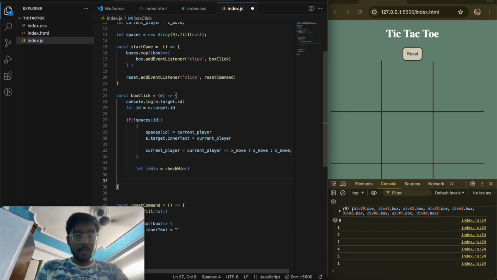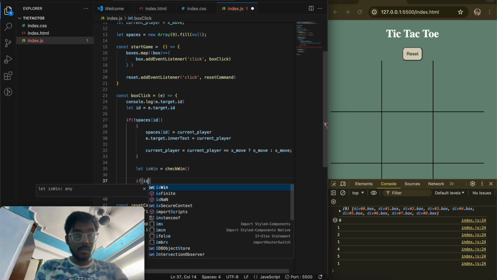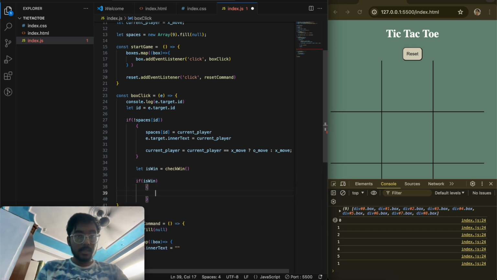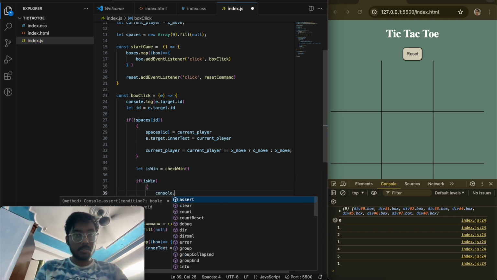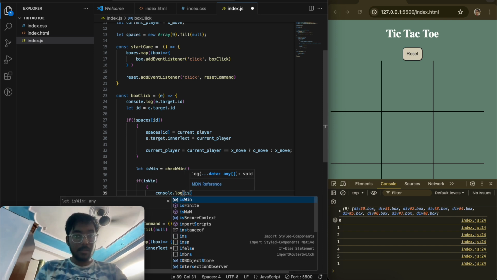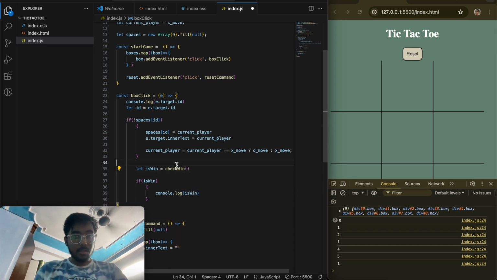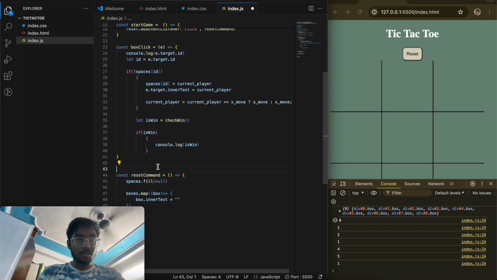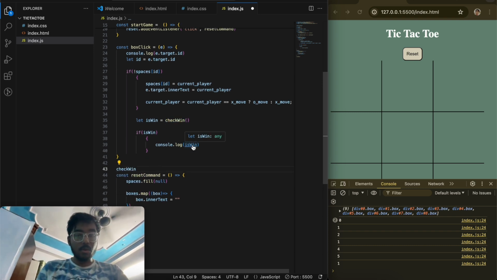Okay, and if is win, let's console.log it is win. So let's make the check win function, to check who has won.